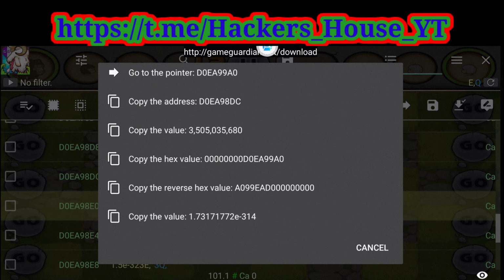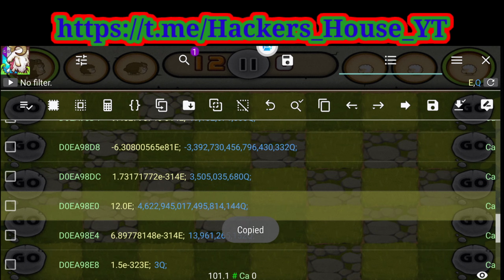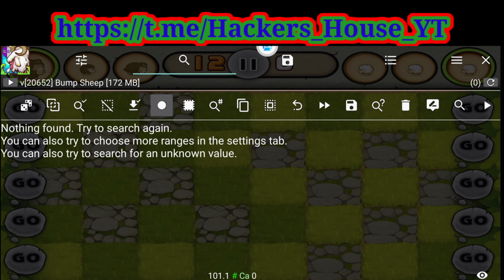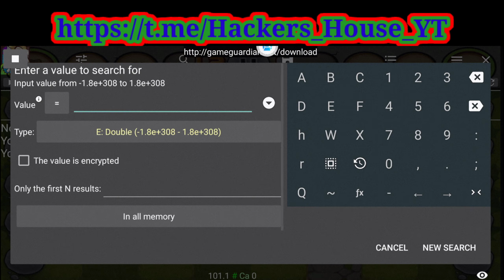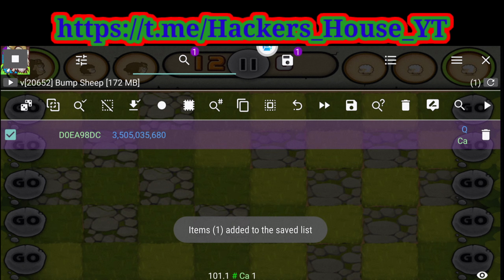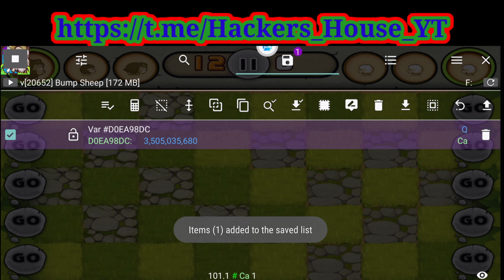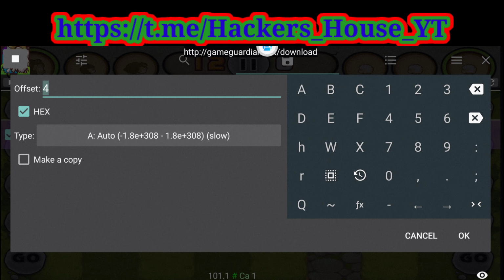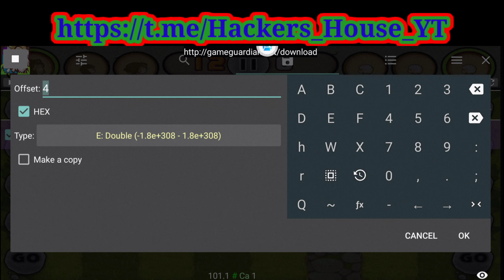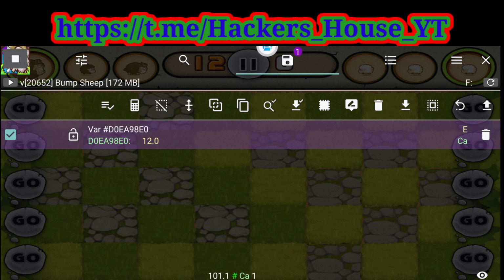Now copy the value near your main value and start recording script. Search the value. Save it and now apply offset. And here is our score value.